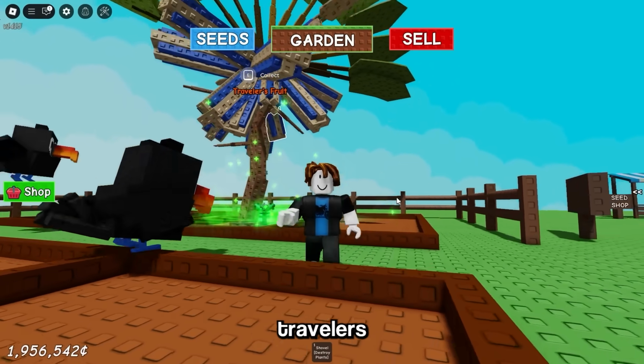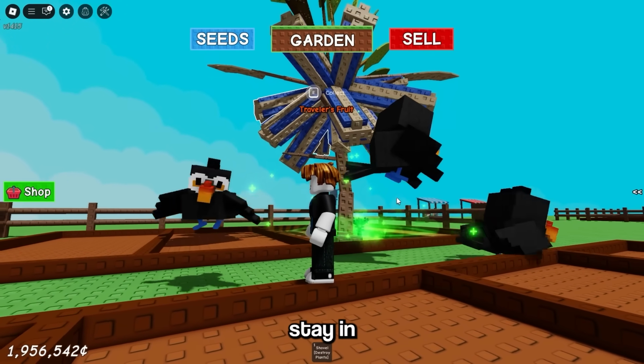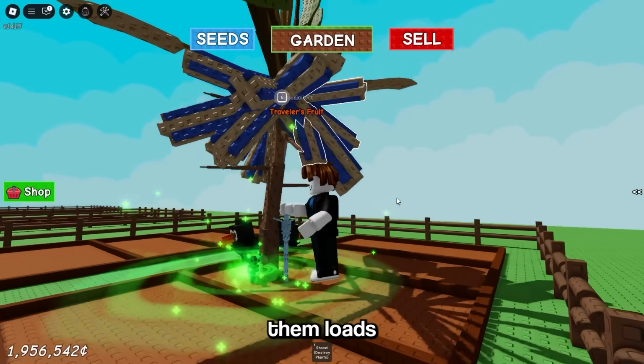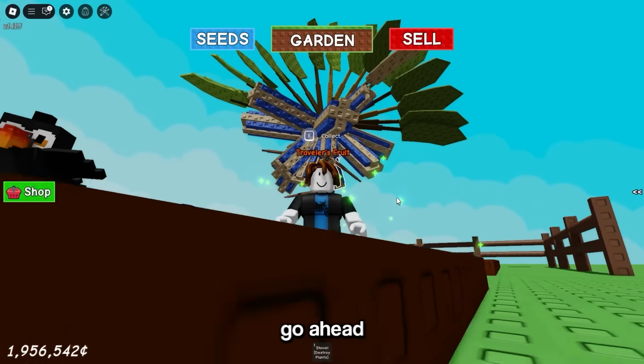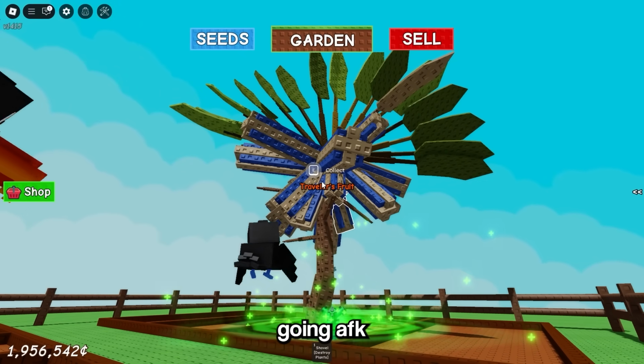Okay, and now that we got the traveler's fruit, all we gotta do now is go AFK, but this time I gotta stay in game so the traveler's fruits can go through weather events, getting them loads of mutations. So let's go ahead and lock in, and by locking in I mean going AFK.